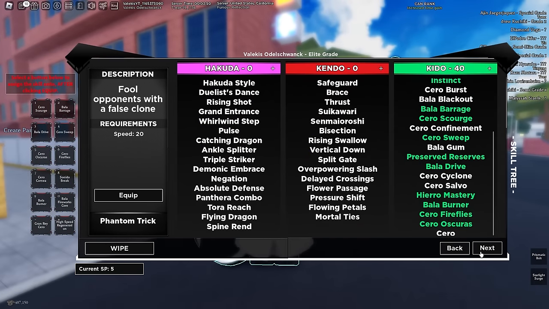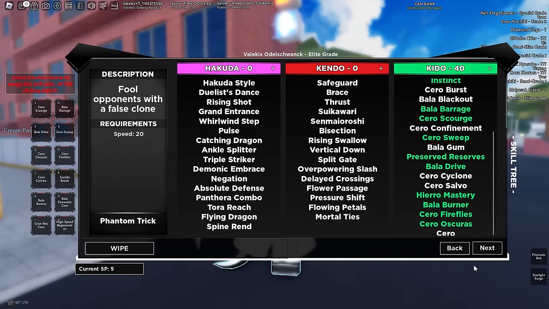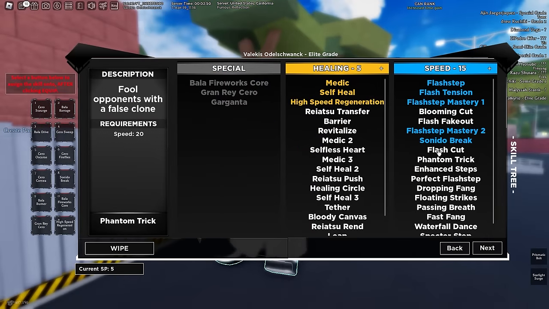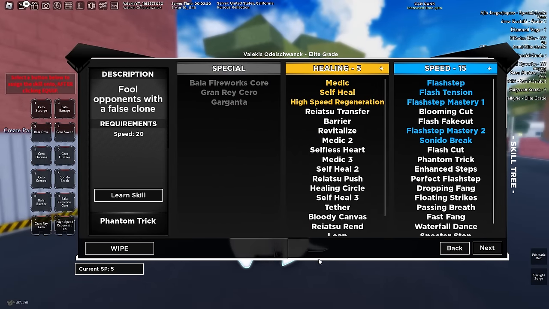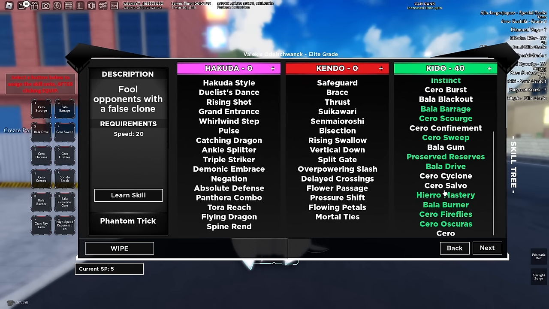So I got 40 keto, 15 speed, and then 5 healing. Now I actually have an extra 5 skill points that I was really considering putting into speed to get Phantom Trick, because that really does give you like a big speed boost and whatnot. The reason I went 5 healing is because I really just didn't see the need for getting 50 keto. Correct me if I'm wrong, but you don't really need the moves that you're not going to use.